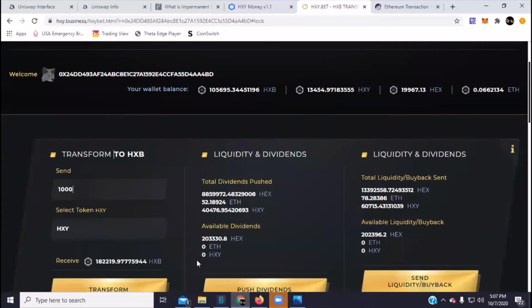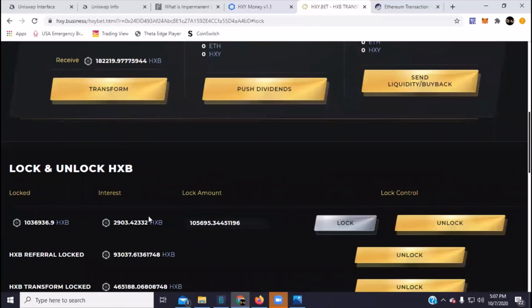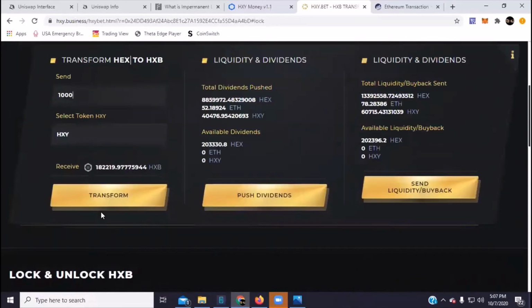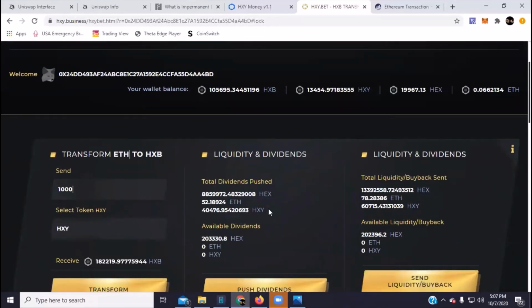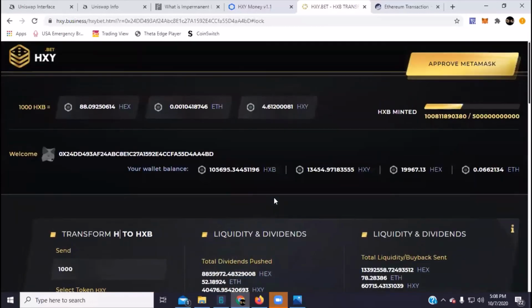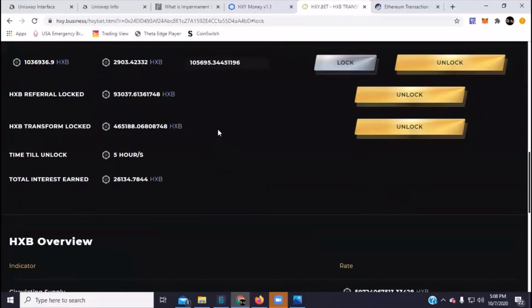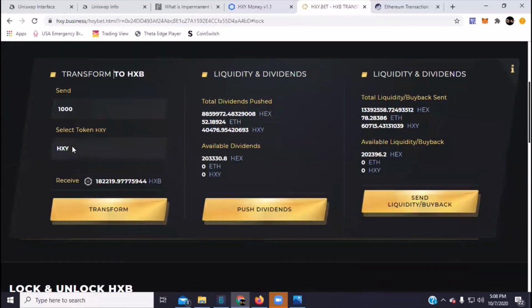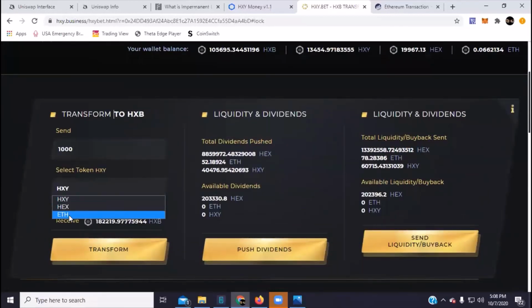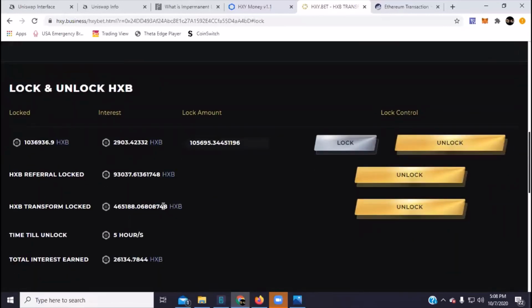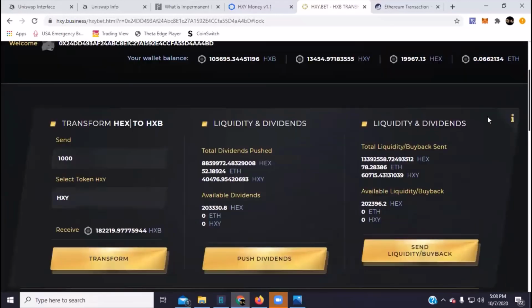Although with the HXY Transform, 10% of your actual locked, you can lock up for 7 days and earn interest, 14.5% interest APY by locking it. Just saying, you can compound that up, and while you're compounding it, you'll get 10% of the dividend pool for the transforms. So in review, when you transform ETH, HXY, or HEX to HXY token, 50% currently are being locked until max supply hits, right?